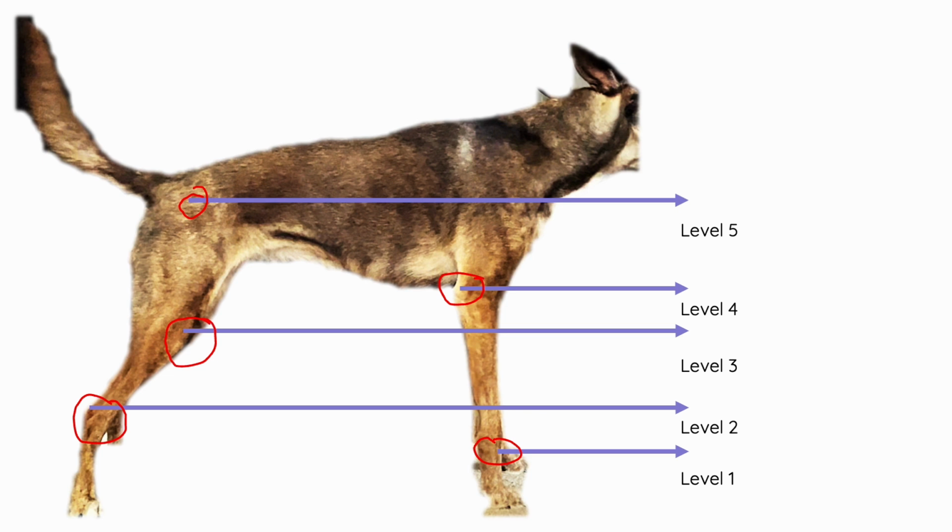So it's important that you go through each level as the dog is able to safely. So starting at your level 1, moving up to your level 2. When your dog is ready, moving up to level 3. May take some time there before moving up to level 4 and level 5. So now we'll look at some videos looking at how the dog works on different levels.